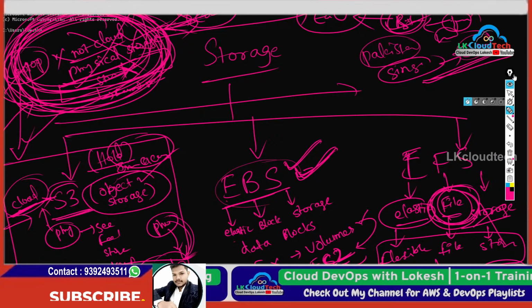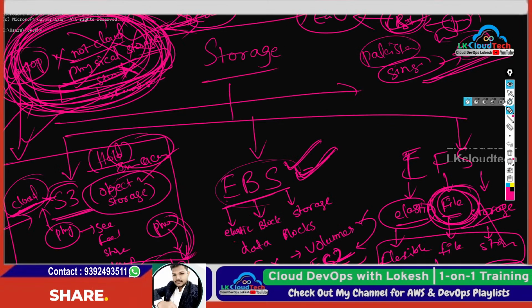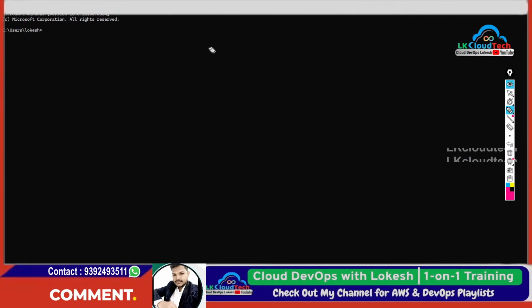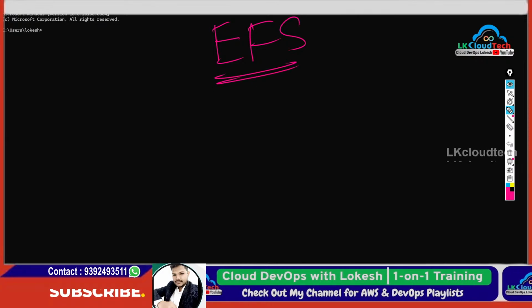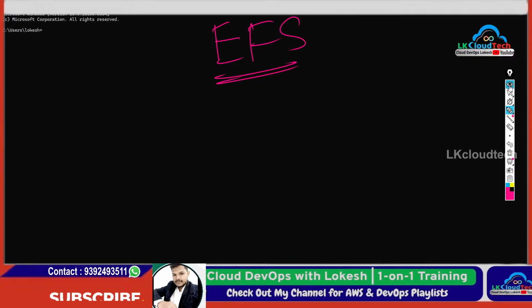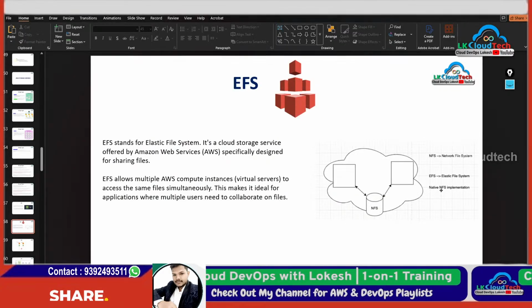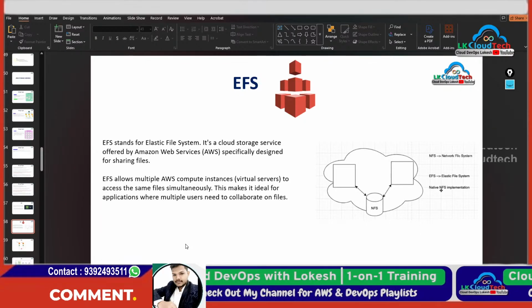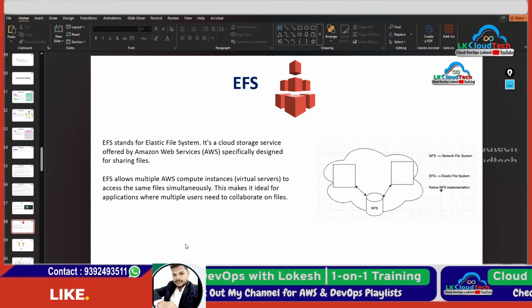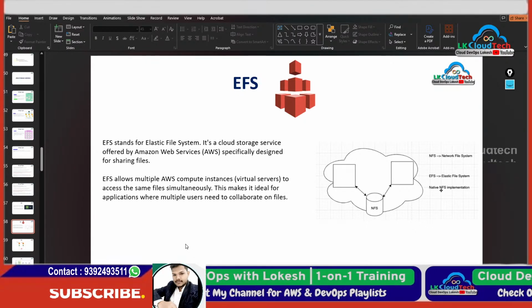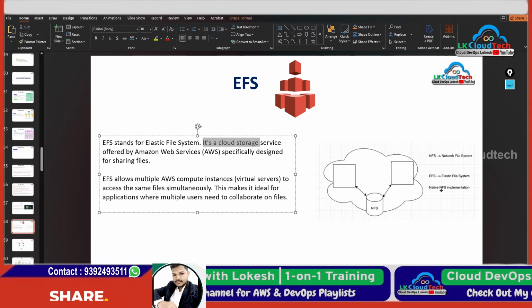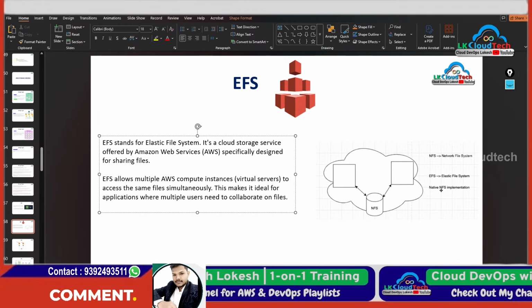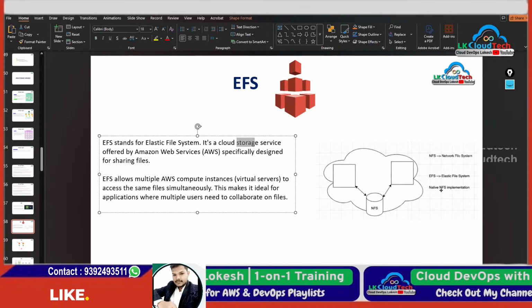Let me give you a more deep introduction about EFS. We are going to talk about only EFS now. Let me put pictures in front of you. EFS stands for Elastic File System. It is a cloud storage, that's why I mentioned storage.